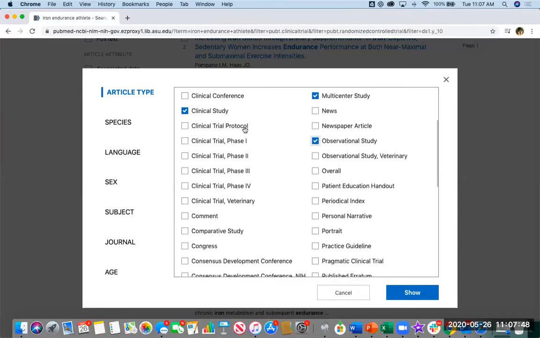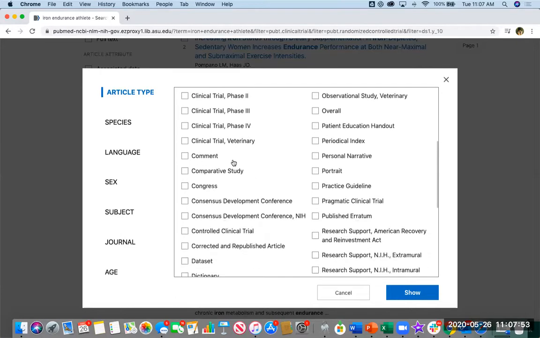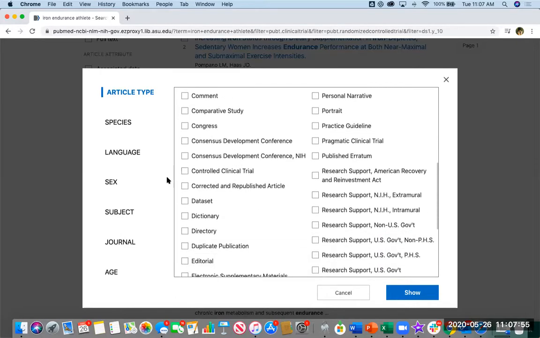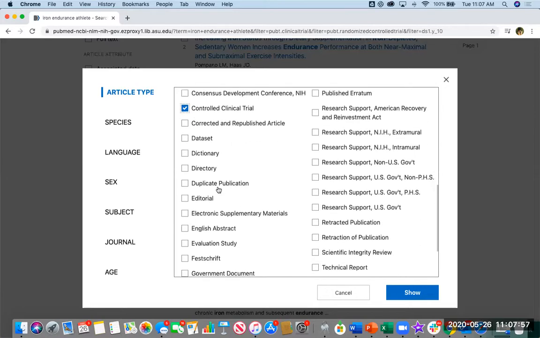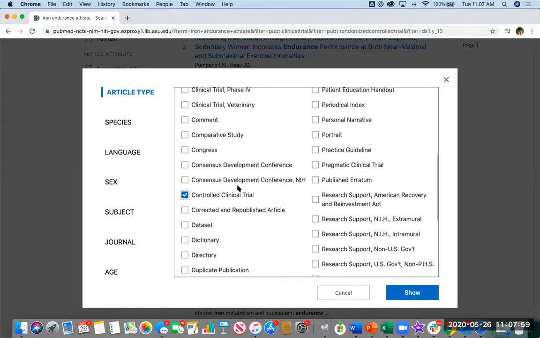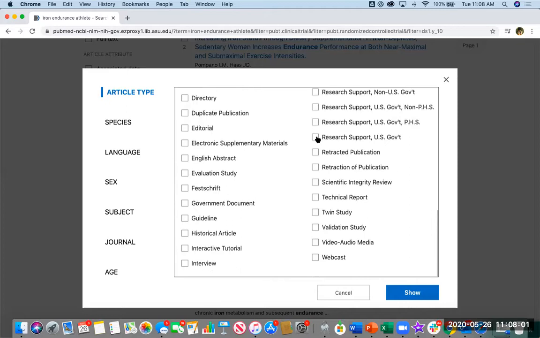You don't want any protocols because those are kind of like introductory type papers. Let's do controlled clinical trial. Let's just start with that.